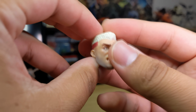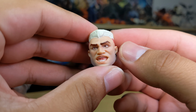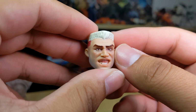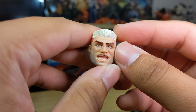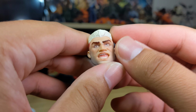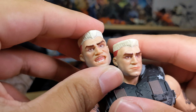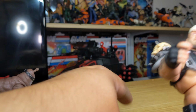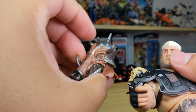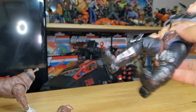And here's the other head sculpt for him. Sort of screaming, or whatever this expression is, sort of happy. Ooh, it makes him look even more like a baby. I don't know, he just doesn't look angry or upset. I mean, I guess he's a little bit crazy, so he might find enjoyment out of smashing people up, but I wish he was a bit more angry, you know? But yeah, with the given option of having this, I think I may go with this rather than one of his other two expressions. That's just me.